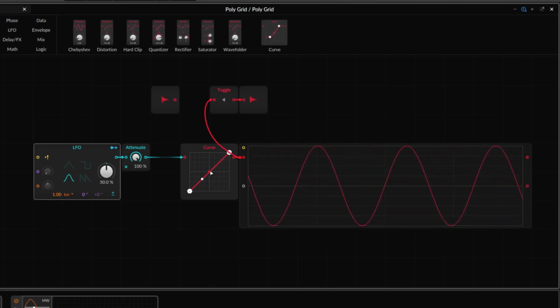But if I start shifting this, of course, it will affect the curves. And now the sine wave just looks very different. Same thing if we go the other way. Notice how different it's going to look. Again, this will affect the waveform and affect the sound. Same thing with the positive and negative. If I go and make it like that, it will just affect it completely.